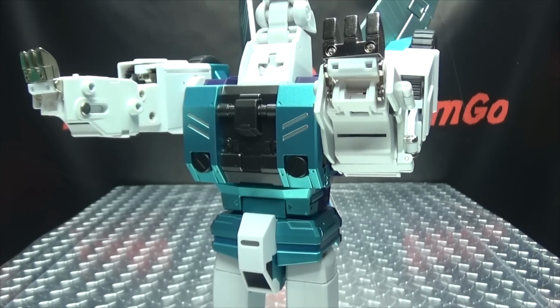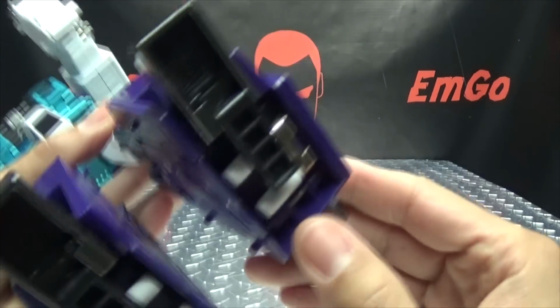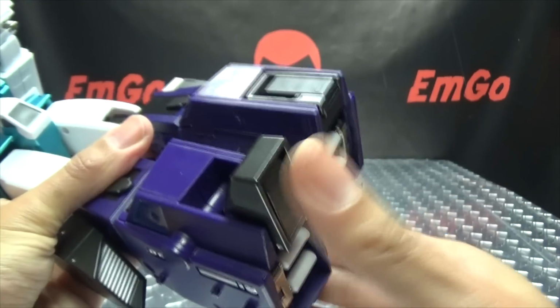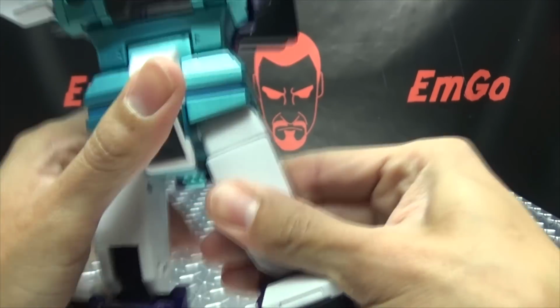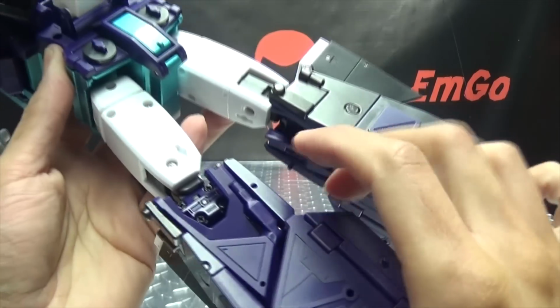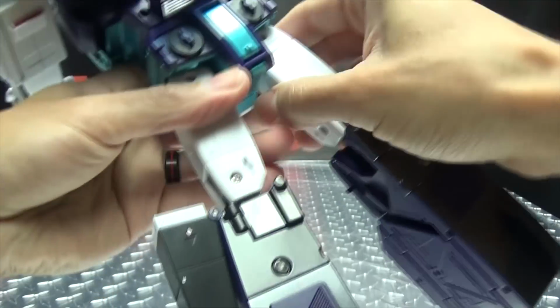So now we are going to move on to the legs here. So you want to take the heel, flip it in, put the foot in, heel, foot. And what we're going to do here is rotate the thigh inward like so. So these screw holes are facing upward. And then you just want to rotate the bottom of the leg down like so.